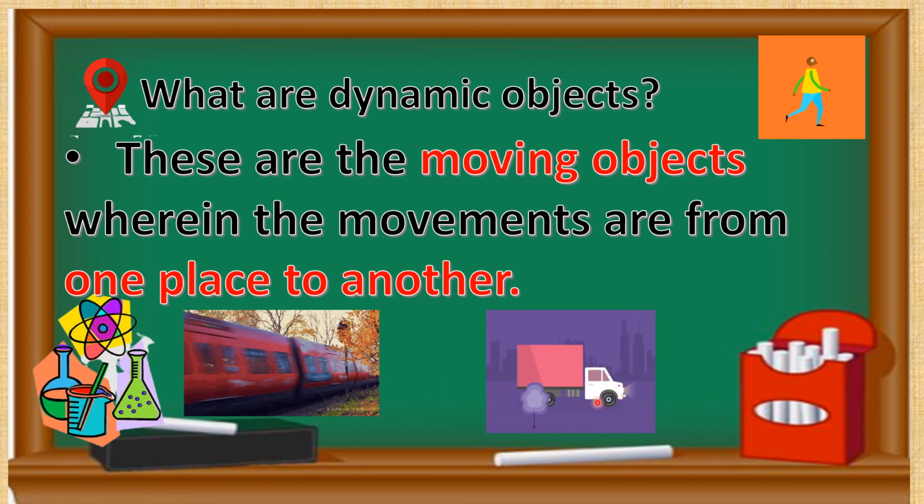Another example is your delivery truck. So from the cargo truck. So if this cargo truck is from its office, okay, so they come from their office to get the things and then deliver it to your home. Okay, so that truck is a dynamic object because it travels from one place to another place. Okay, or for example, you are walking. So when you walk from your place, for example, the distance of your house to school is only like 1 kilometer or 500 meters. So you walk from your home going to school. So you are considered as a dynamic object because you're moving.